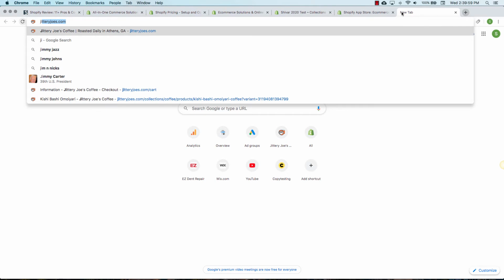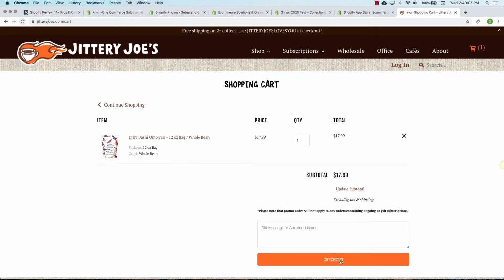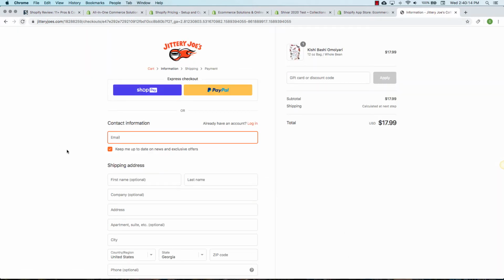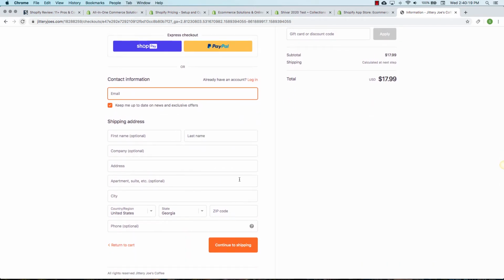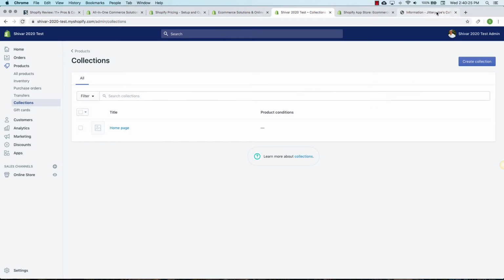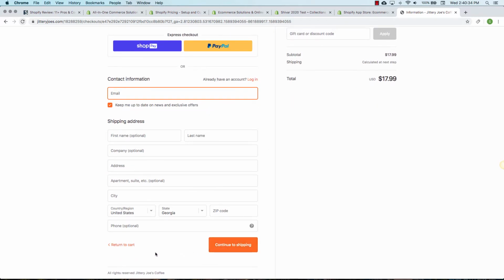Even the smallest business, for example, this is a local coffee store who sells coffee. They run on Shopify. You would never know that this is a Shopify powered store until you go to their checkout, which is very professionally done. And what you might not know is that this is just a default Shopify checkout. Makes everything simple, straightforward. You don't have to worry about the security being askew or misleading the customer or making checkout frustrating if you just want to use the default.